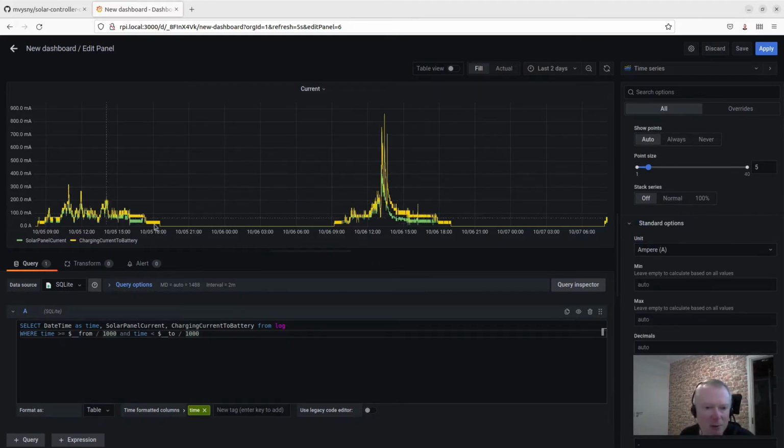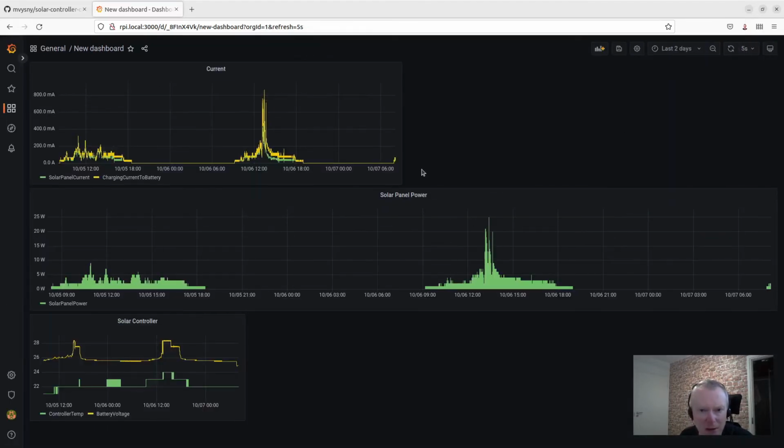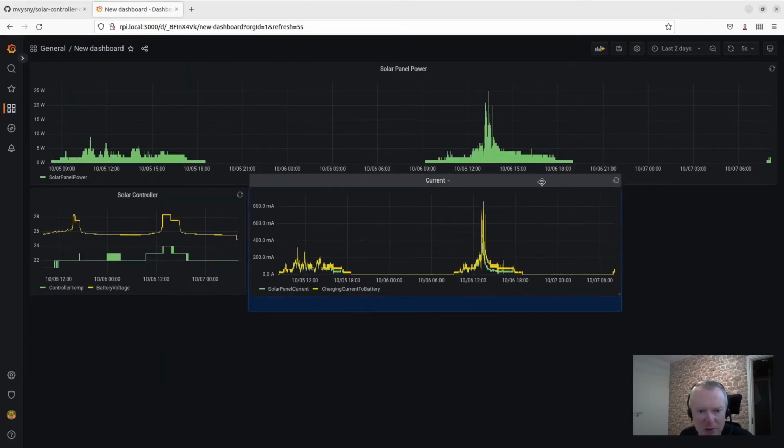Right, and now we should also get nice units in there. So 740 milliamps from solar panels, and I don't know, something like 200 to the battery. All right, apply and move it right here.